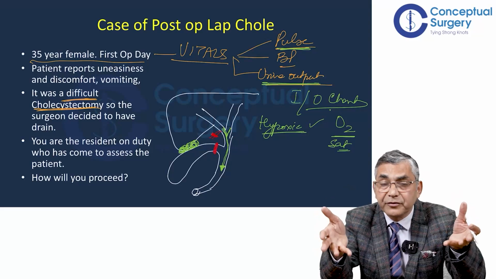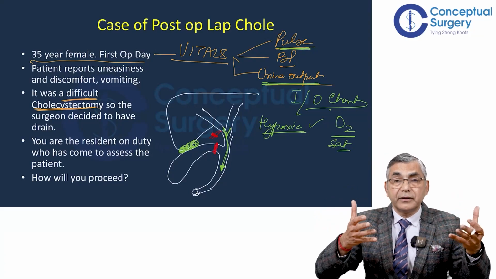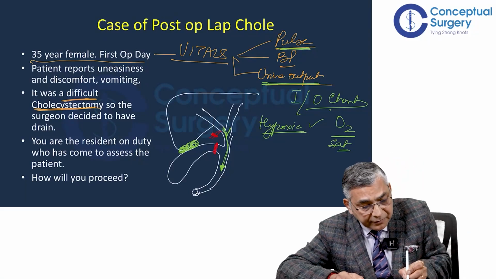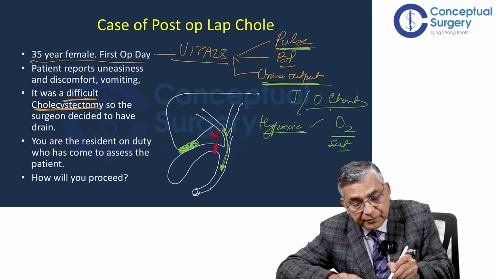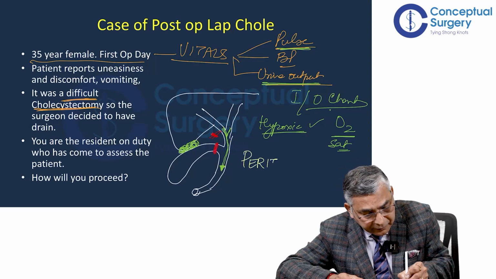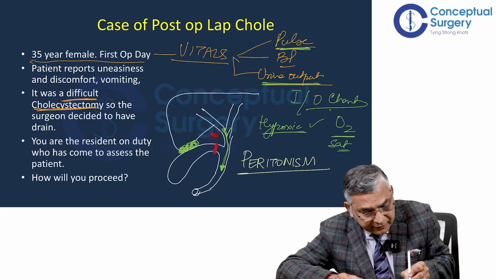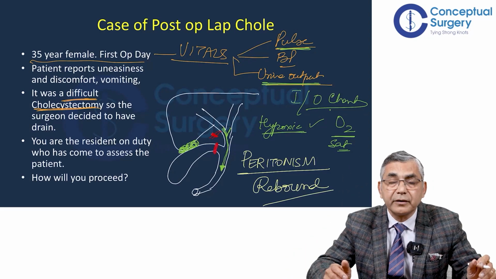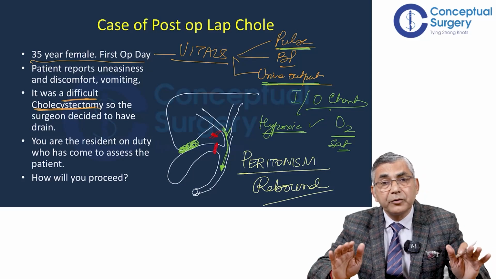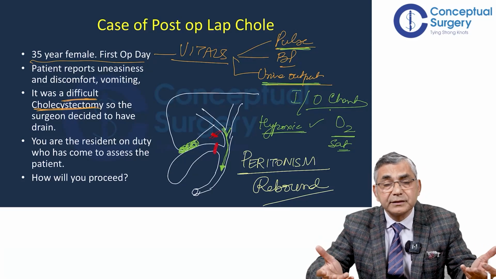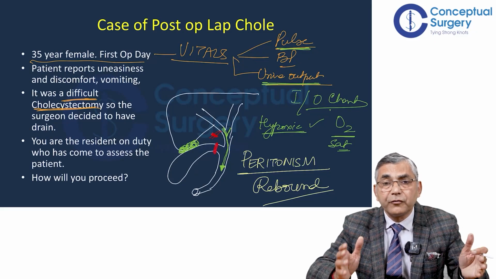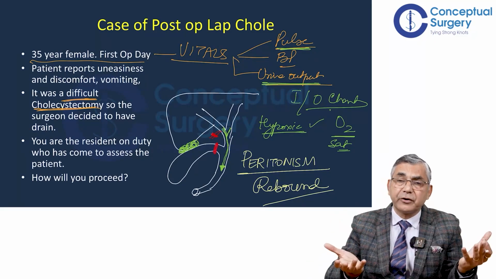So doctor, what would you like to see in the abdomen? I would like to see whether the abdomen is soft or whether there is any guarding, rigidity or signs of peritonism. Peritonism means any rebound coming in the abdomen will be a problem. Now some amount of tenderness will be there because there are ports. So you need to be very careful when you look for rebound, but rebound is a kind of generalized phenomenon.